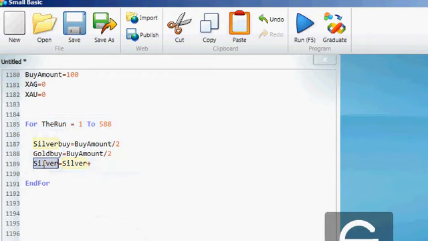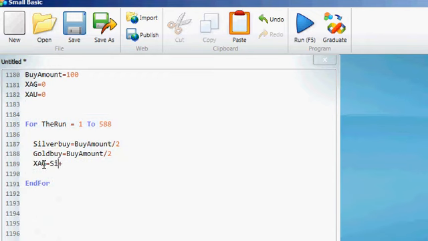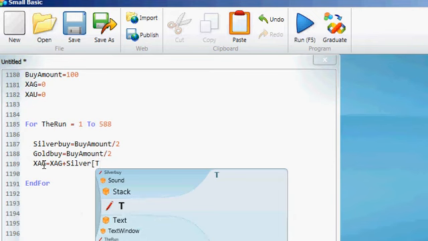So XAG, which is the periodic symbol for silver, is equal to XAG plus silver, and whatever month we're in, which is always going to be the run, we're going to multiply that, and then that's going to be the silver buy.